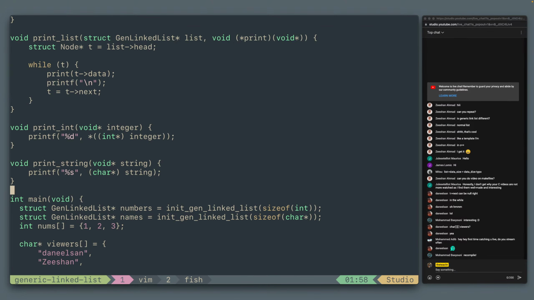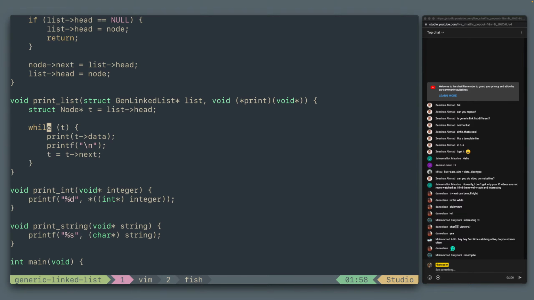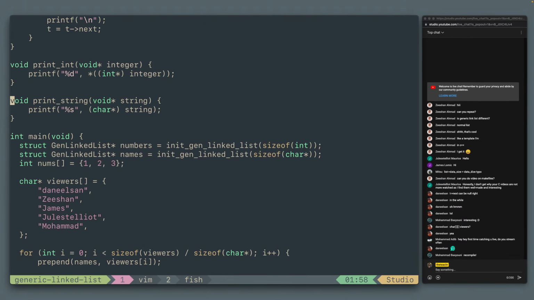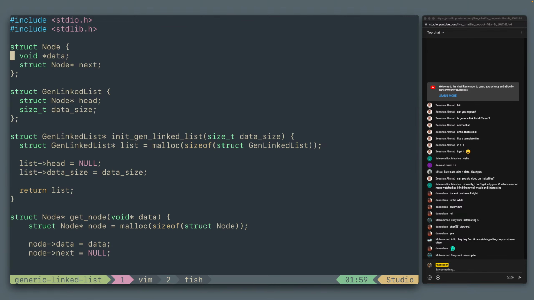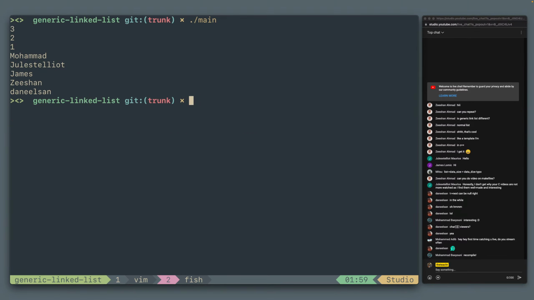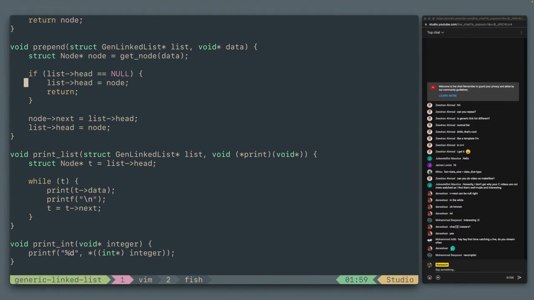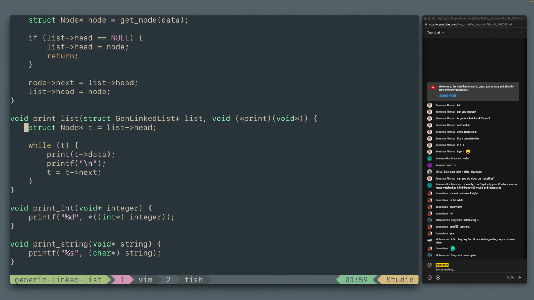Okay. Do you want me to implement some other operations to this? Yeah, delete should be there. But I think the purpose of creating a generic implementation of a linked list in C is served here. I will do some cleanups, maybe. Yeah, let's actually deal with this printing and make it a little prettier.